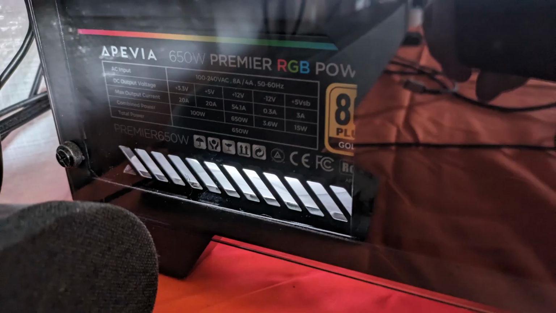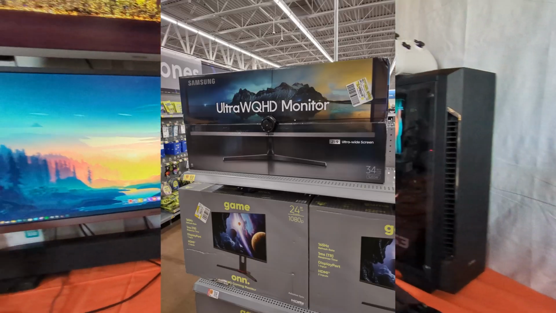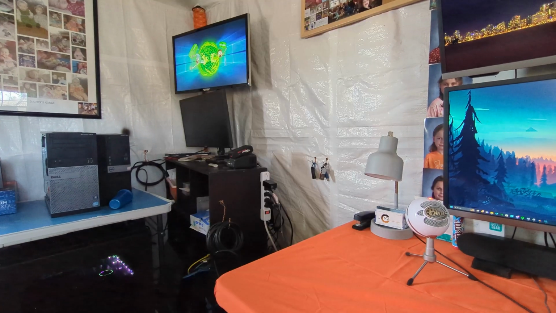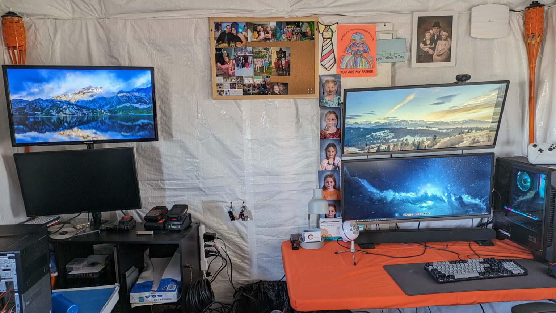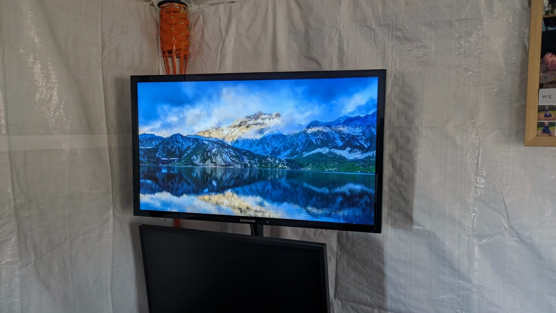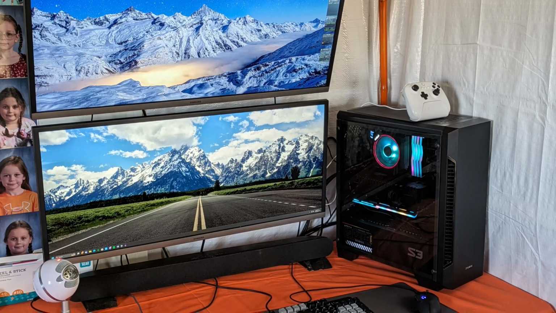The power supply is also part of the same bundle I got the case with, and if it wasn't an amazing deal, I wouldn't have bought it. The displays, I have 2 matching Samsung ultra-wides pushing 3440 by 1440 at 75Hz, and a Samsung 27-inch 4K 60Hz display in the corner for content consumption and to monitor the security system on the property.